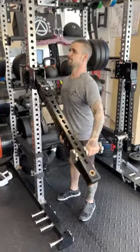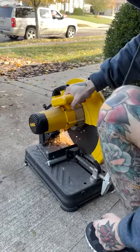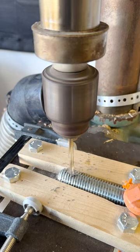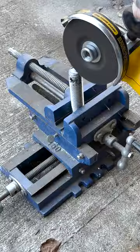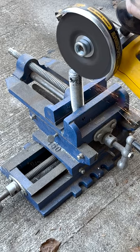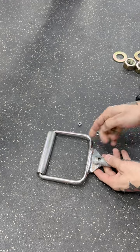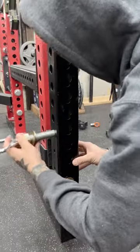Using improvised handles last weekend got me thinking: what if GM arms could be an a la carte type of attachment for your rack? You choose the base model from your preferred manufacturer and choose the upgrade you want from a number of different suppliers. The small manufacturers can work together to make sure all the parts are cross compatible, choosing collaboration over competition. And in the end, the community wins.